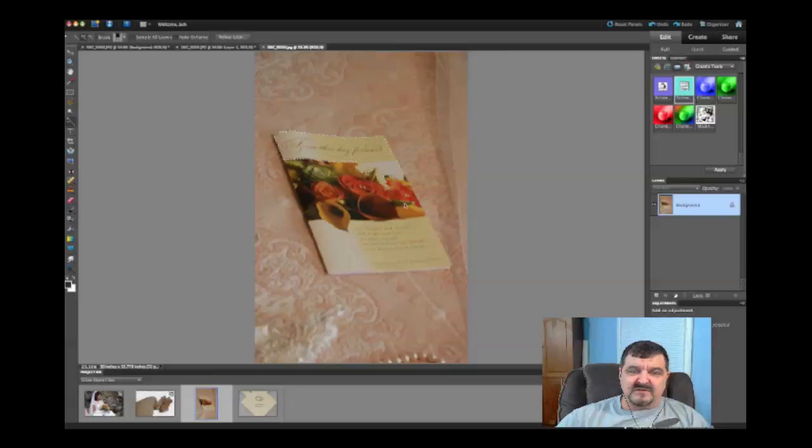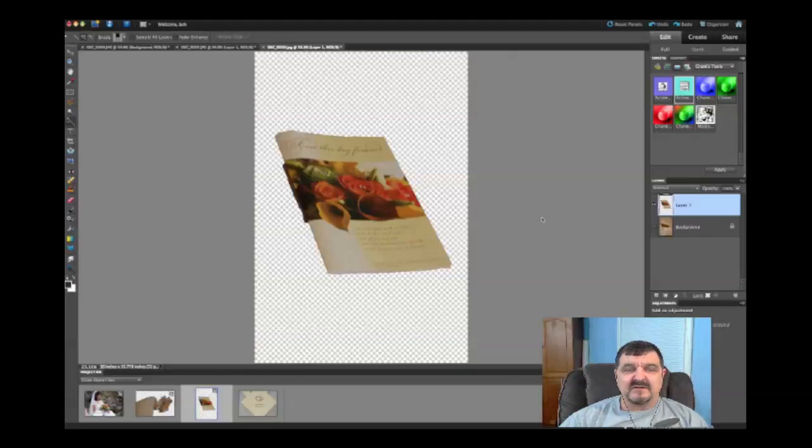Again, we'll just grab this book. Not the whole book. The whole book and nothing but the book, right? And that's what we got to buy. Okay, get the whole book and nothing but the book. Okay. So there we go. Again, that looks pretty good. I can accept that. So let's hit Command J or Control J again. Again, we're just cutting it out there. There we go. Now we have just a book.